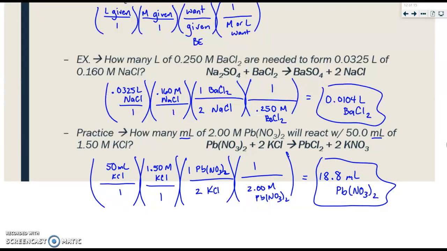You would know it's a solution stoichiometry problem because you'll see an equation of some sort, and you would see that there were 3 numbers given with the equation. So this is what makes it different from a typical dilution. In addition, you're comparing 2 substances, so the KCl and the PbNO3.